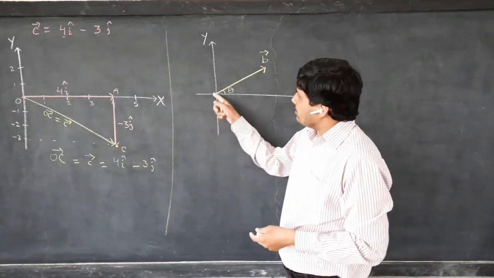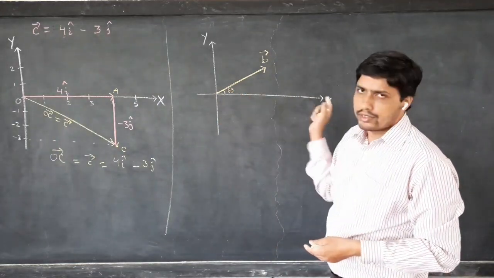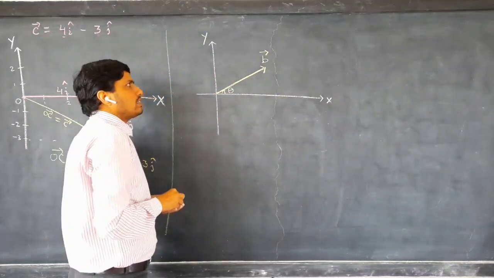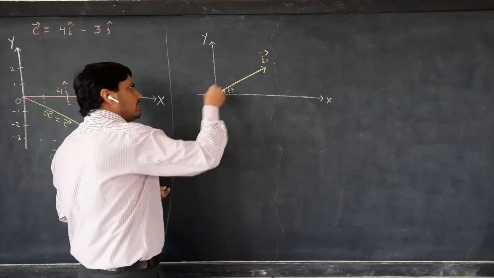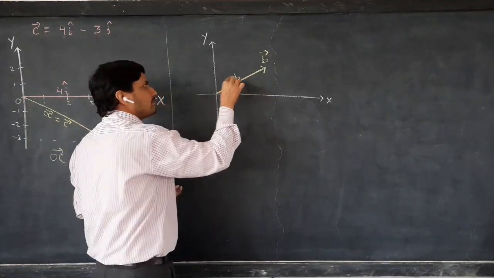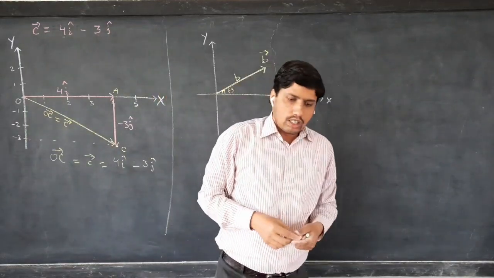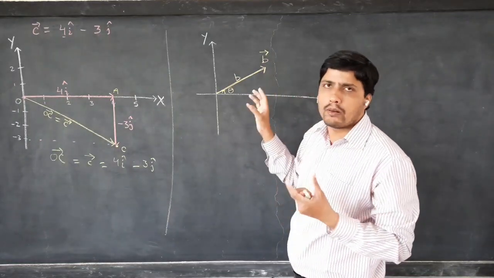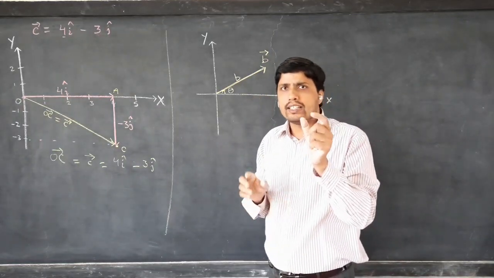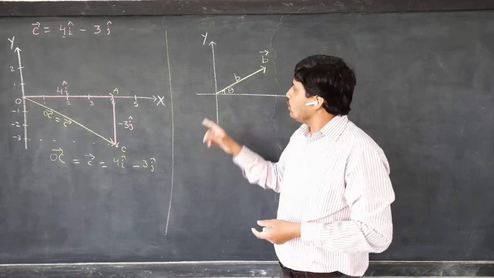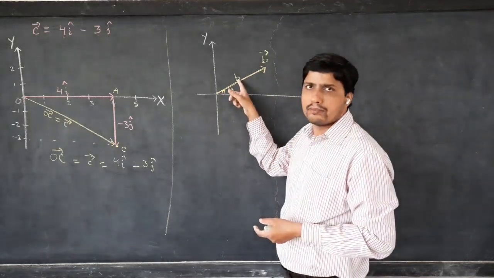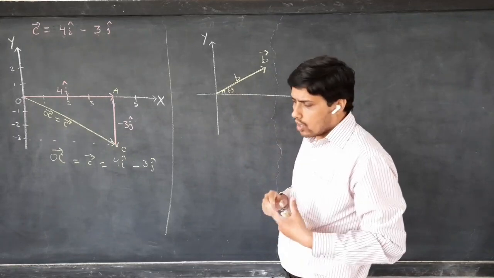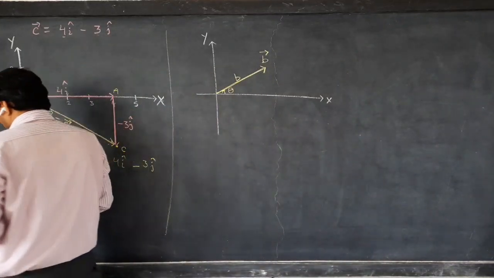Now suppose that vector, any general vector, makes some angle theta with either of the axes. Here I have drawn it to be at an angle theta with x-axis. And the length of this vector is given to be, suppose, b. This is another way of representing a vector. Either you specify the coordinates of the endpoint, for example 3, 2, 2, 5, 1, minus 2, etc. Either you specify the x and y components, or you specify the length of the vector, that is b, and direction, magnitude and direction. Both of them are different ways of expressing a vector.